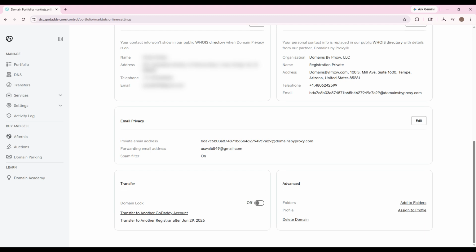If you're still having trouble, double-check that your nameservers are also correct, especially if your host uses specific custom nameservers. An incorrect nameserver setup can cause the wrong site to load or make the domain appear broken. The key is to verify each part one by one: the A record, any CNAME records, browser cache, and the domain lock setting. Once you've done that, most GoDaddy domain errors should be resolved. And that's how you fix the most common GoDaddy domain issues step by step.